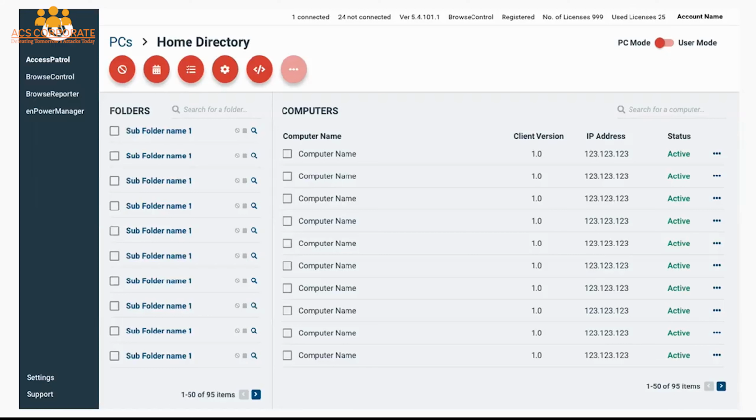Second question we got was related to the web console. They were asking about whether it'd be a cloud product and what happens to our data. This is a great question to understand when we're talking about the web console. When the web console is released, the entire solution will still be based on premise. We will not touch the data that you are generating or providing.